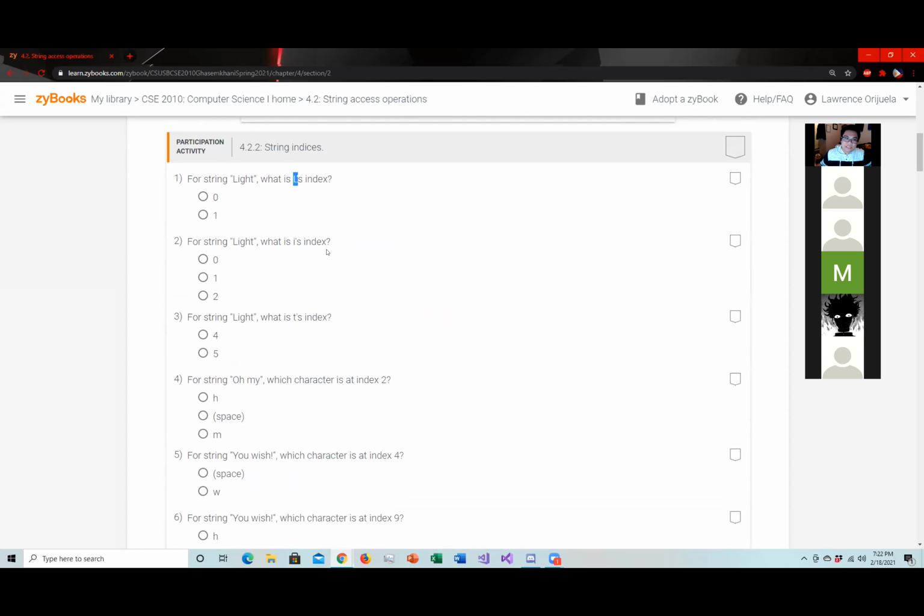Who here thinks that the index for L is 0? Say it in the chat. Okay. Who here thinks it should be 1? Okay. Well, I see more zeros than 1, so let's try 0. Yeah. It's 0 because the first index is always 0, right?